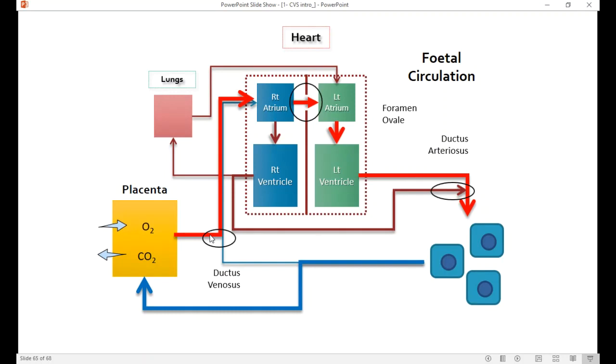After childbirth, after the child is born, this connection has to go. This one has to go, and also this one has to go. So this happens within the first few minutes to a couple of hours after birth, that these channels get closed. This one remains patent for a little while. There is some mixing of blood in the atria, but that is not a big issue, and it closes in a few days' time. The circulation through the lungs becomes more, and the lungs take over. So this is what happens in an infant.